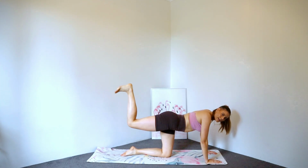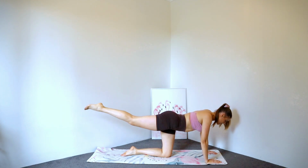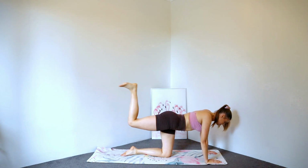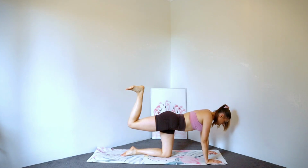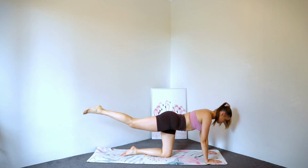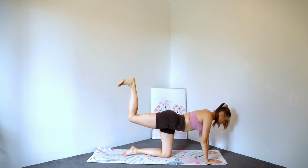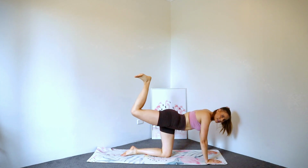Now we're going to bend the lower leg. So we bend and stretch. Bend and stretch. Good. Keep that going. Keep your high beams on so your hips are pointing straight down. 3, 2. Don't sink into those shoulders. 1. Beautiful. Now keep your leg bent. We go knee to knee. Press it up.